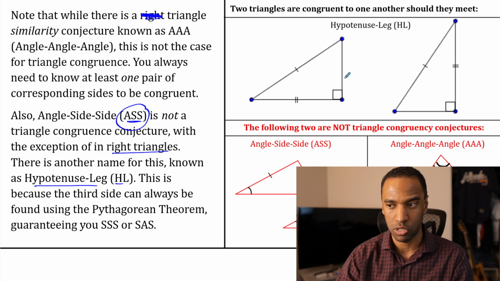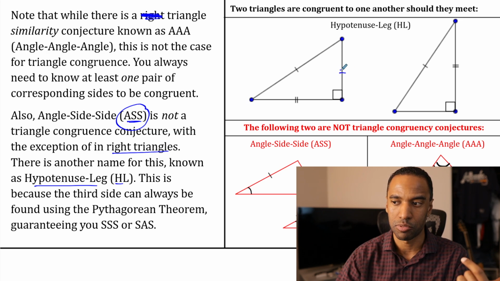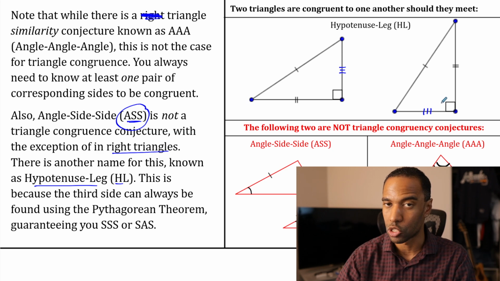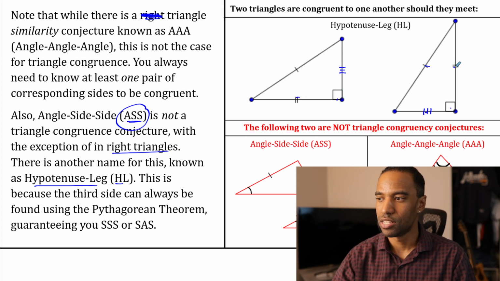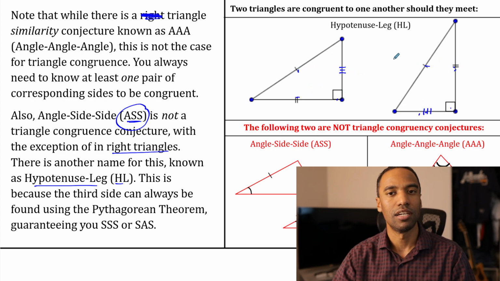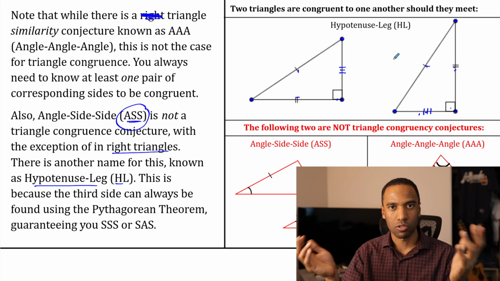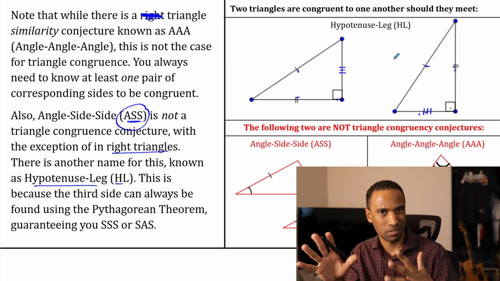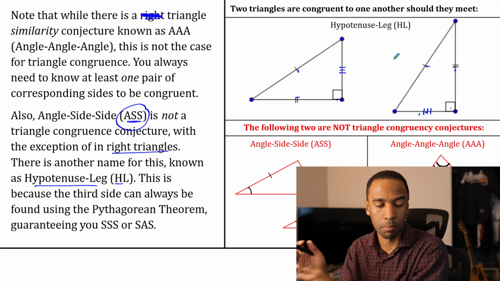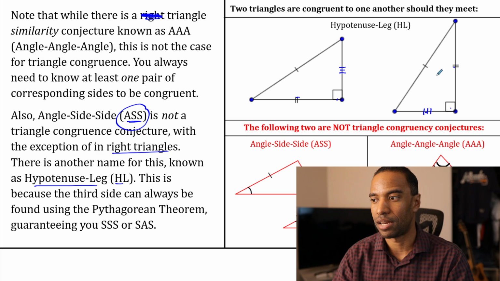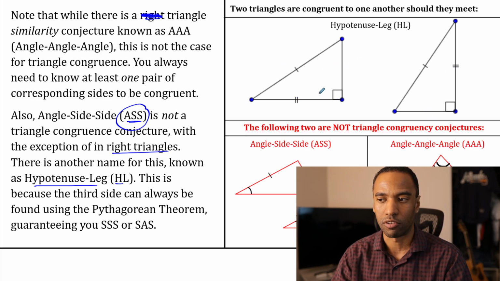If I ever knew 2 of the numbers here, I could always use Pythagorean theorem to find out the third side. And then I could find out those were congruent with Pythagorean theorem, because right triangles do that. And then guess what I have? Either side angle side, or side. So because of right triangles' nature of being locked in a certain way, Pythagorean theorem allows us to have all that. Now, you don't have to do all that. The point is, once you know that a set of hypotenuses are congruent and a set of legs are congruent, that you actually do have congruent triangles.